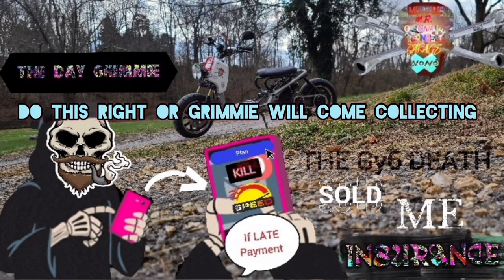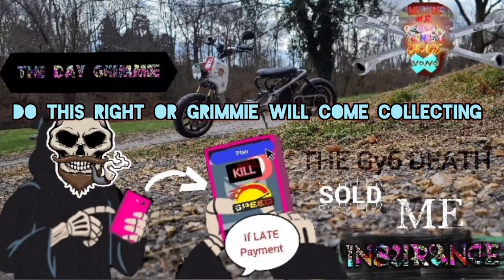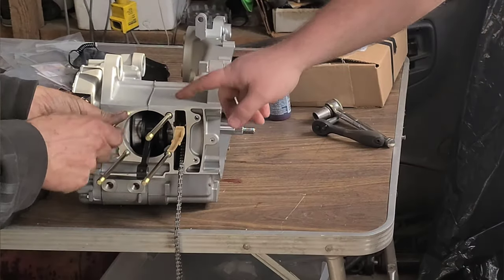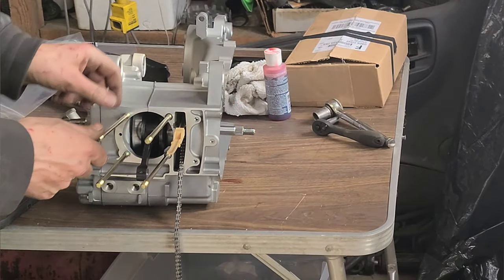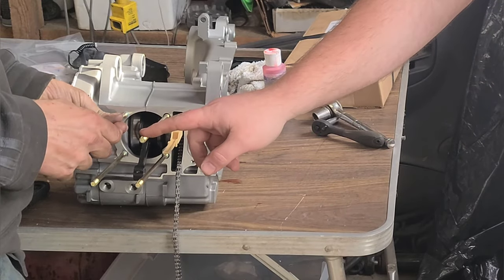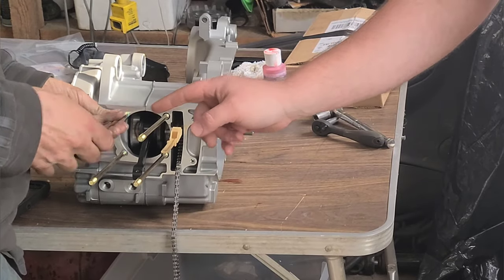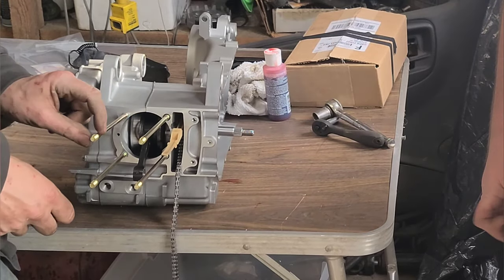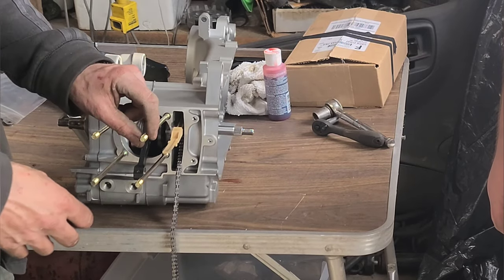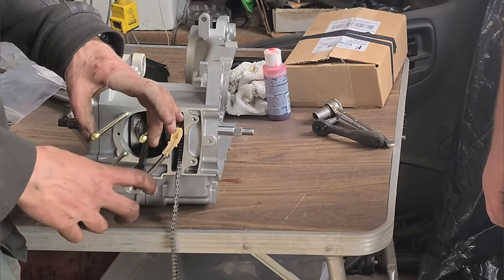Nope, they're not all similar. I can't remember. As long as they're going for one side, the longer ones are gonna go on the right toward your chain guide. And as far as these go right here, you want small to go down and the big ones to come up. You want the longer ones that stick up here toward the head, because that's what actually aligns the head up.